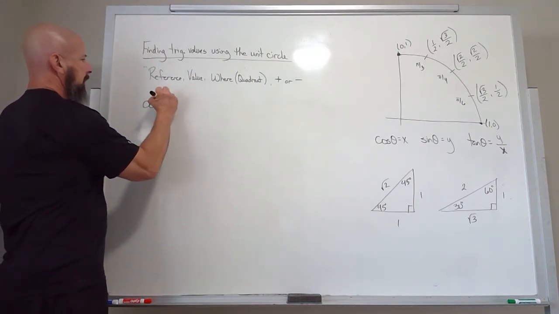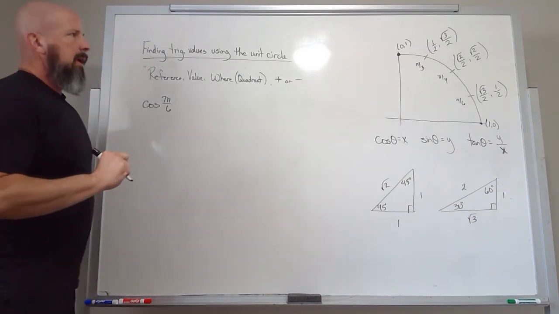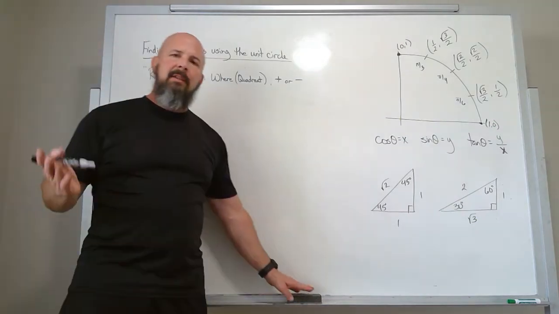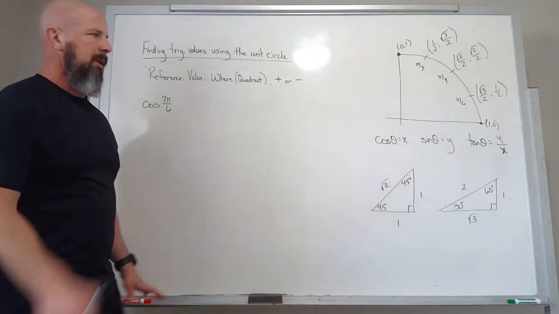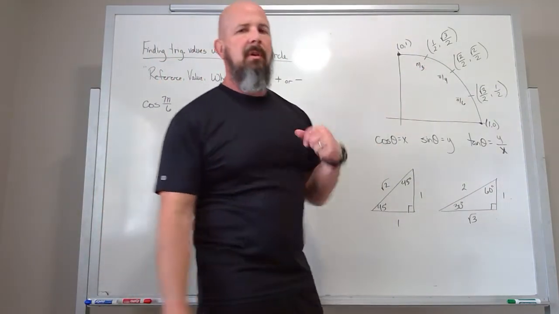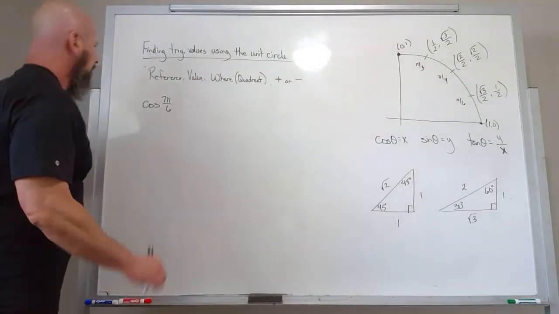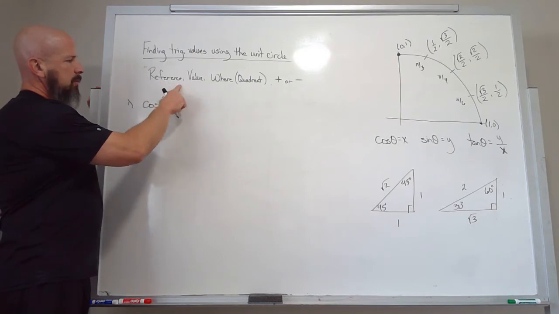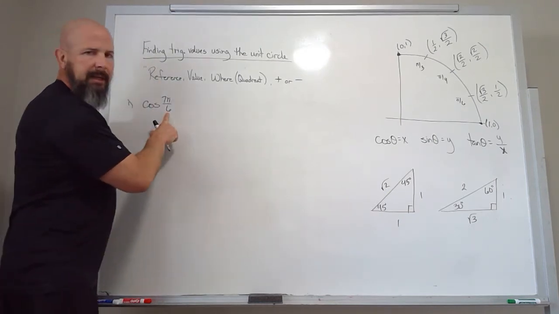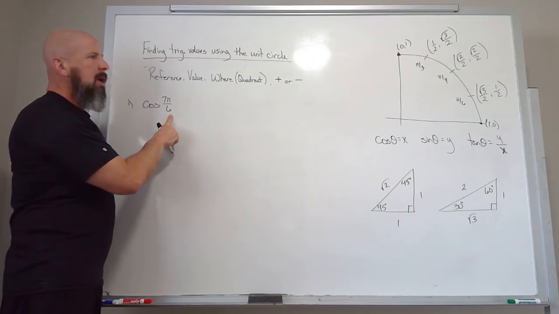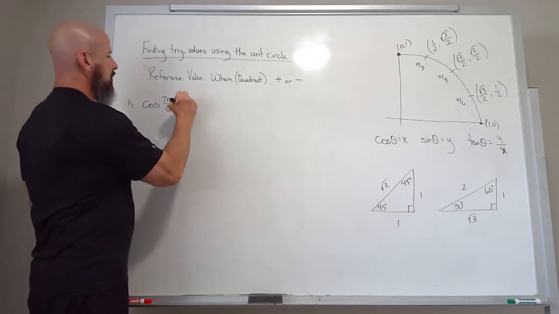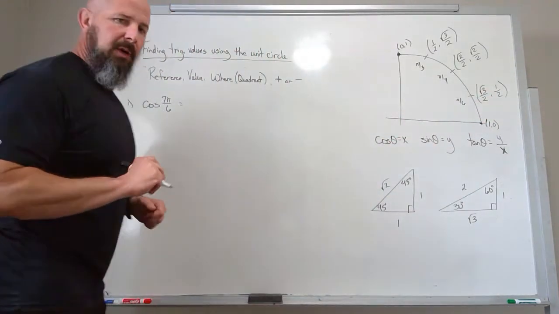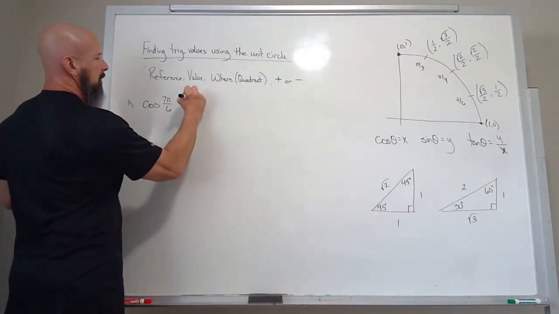I'm going to say I want the cosine of 7pi/6. Now, memorizing an entire unit circle is sometimes just too much to ask for, and it's really a pain, and it's not worth it. If you can just know what your base values are, you can make the translation to other parts of the circle. So when I look at cosine of 7pi/6, my thought is first the reference. I can see the reference right here. It's pi/6. So then, what's the cosine of pi/6? Well, the x coordinate, or off the triangle, whatever's easiest to you, is root 3 over 2.